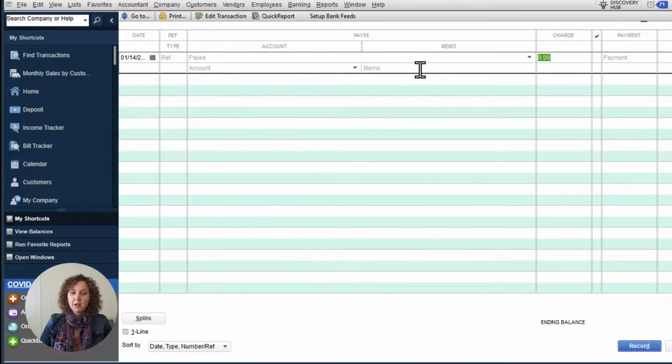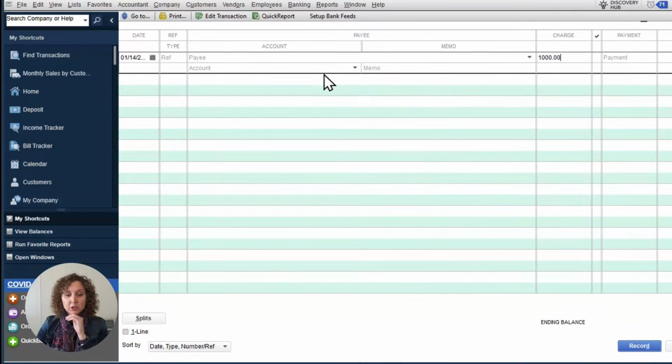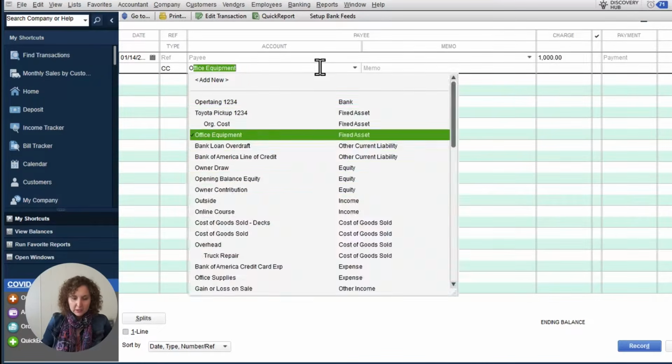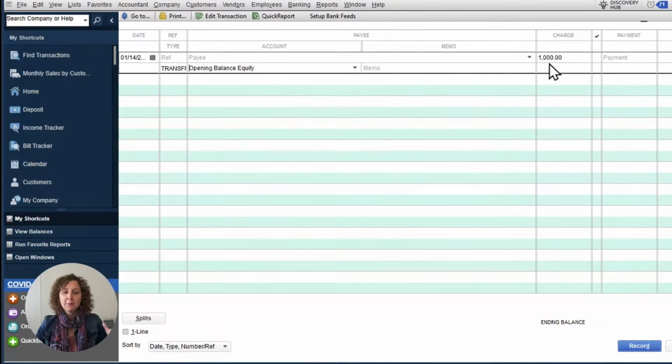January 14th, I'm going to skip the reference, I'm going to skip the payee, and I'm going to go over to charge amount. And I'm going to enter my opening balance or my previous balance as you see it on your statement. It can be any dollar amount. It's basically what did you owe on the last statement. As of the last statement, that's the dollar amount that you're putting in. Now, QuickBooks has an account called Opening Balance Equity. I'm going to choose that to start my beginning balance. Why? Because I don't necessarily know all the different expenses that make up that $1,000.